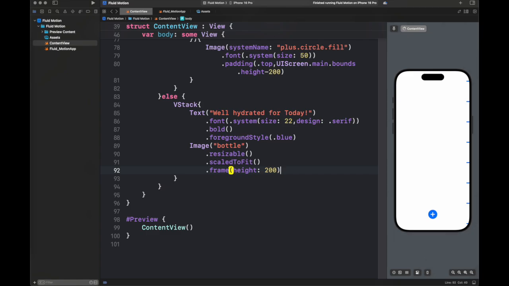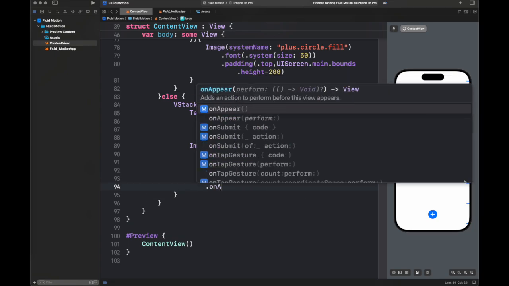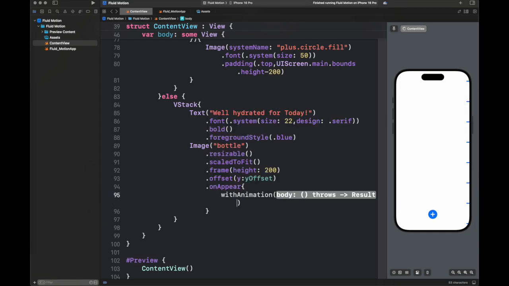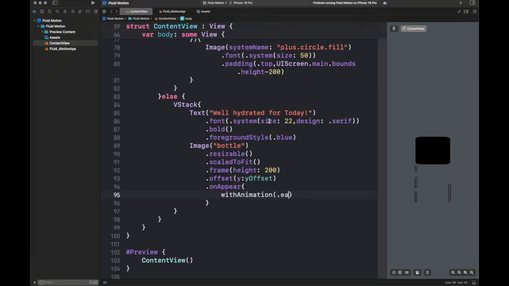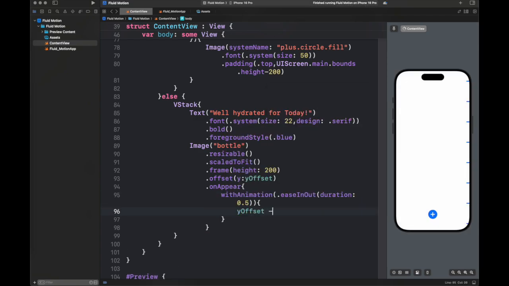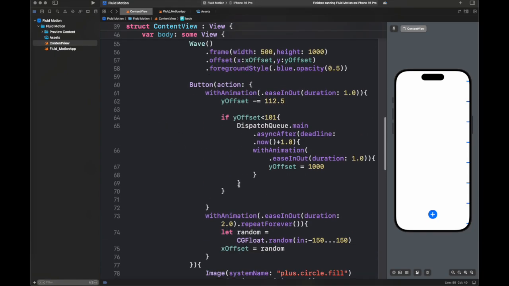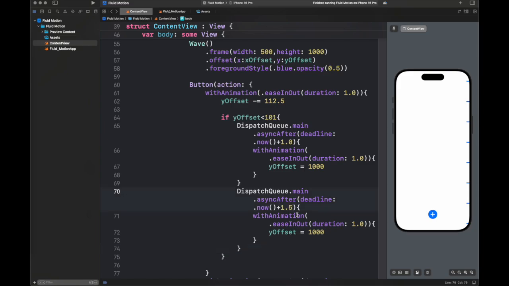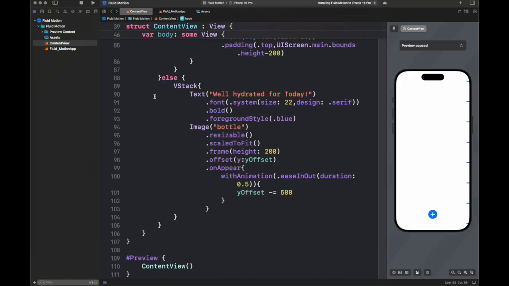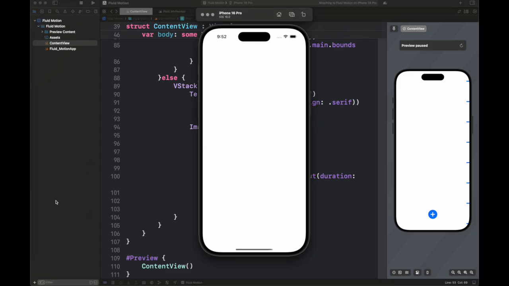So here I am going to do some of the coding, then I am going to add some code on the .appear function for this VStack. So we are going to set a y offset, which is going to basically play this bottle from the bottom to the middle of the screen. You can also use a separate offset that I've shown you earlier, like the bottle offset, for this part of the view, if you want to keep track of the y offset inside this screen. So I have toggled here the goalAchieved.toggle, which is going to happen after some more delay once we have done draining the screen.